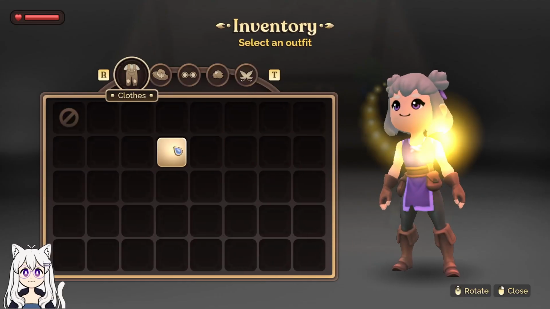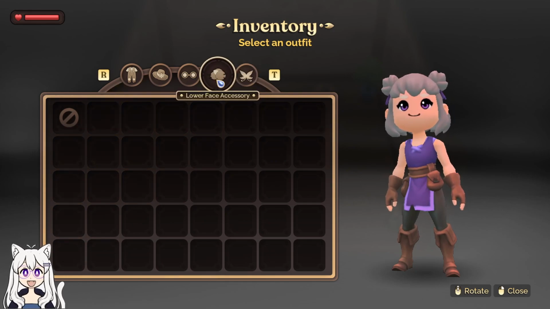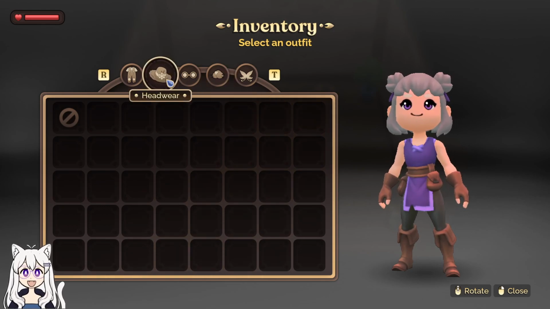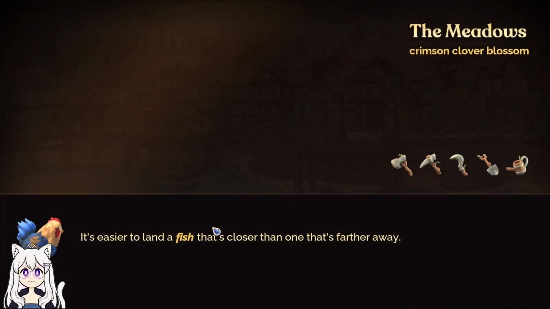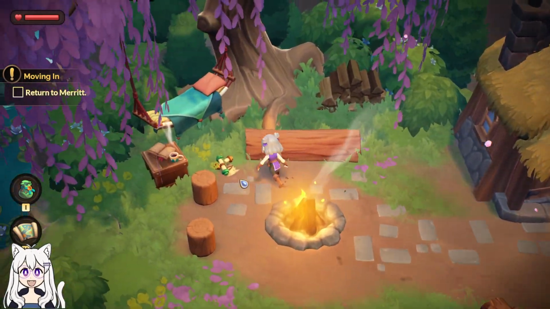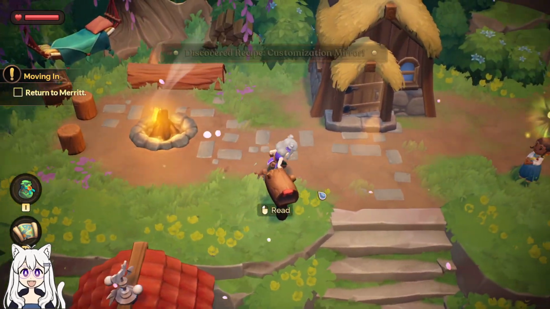Edit outfit. Oh, so we have clothes we can wear. We have wings. Lower face accessories in the shape of animal nose. So I'm going to assume that I can also get cat ears. And it looks like I have basic tools. It's easier to land a fish that's closer than one that's further away. A campfire. Customization mirror. Okay, so you're not locked into what your initial appearance is. That's good.